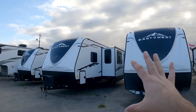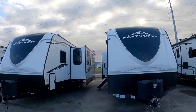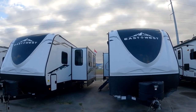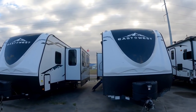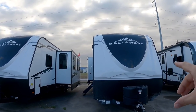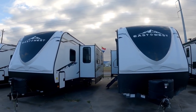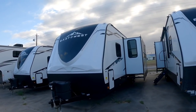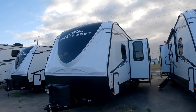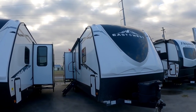This is the East to West brand. You may have noticed this brand at an event up in Elkhart, Indiana during the dealer show a year ago. They actually did the entire Forest River event at the East to West plant facility in Elkhart, and it's relatively new to the market. It is a little bit traditional in terms of their floor plans and styling, but we're going to walk through one today.